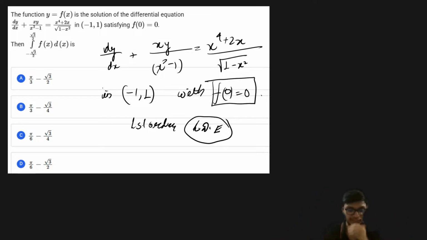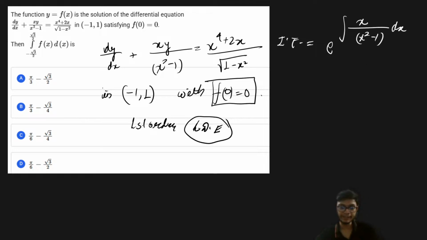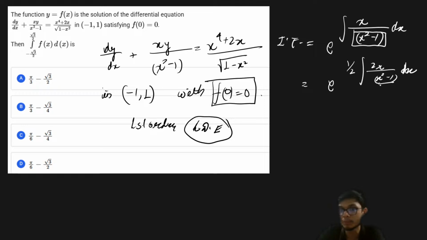Okay. So let us try to solve it. First of all, looking at the differential equation of the first order linear differential form, the first and foremost thing that I will do is get the integrating factor. So the integrating factor is e to the power integration of x by x square minus 1 dx, right? Now the integration of this can be easily done by substituting a term as t. Let us make it the form e to the power 1 by 2 into the integration of 2x divided by x square minus 1. If I assume x square minus 1 as t, then 2x dx is going to be dt, right?